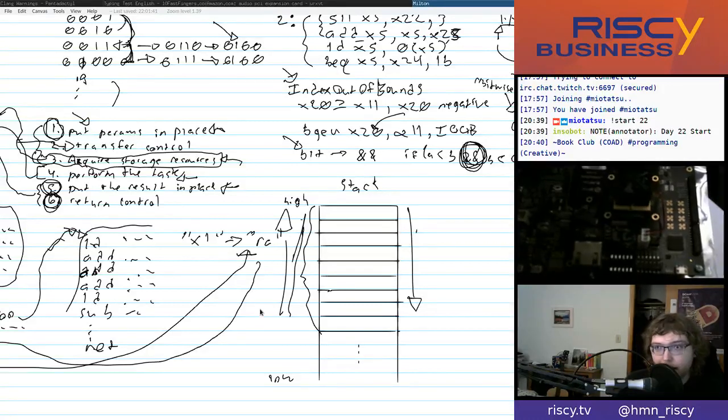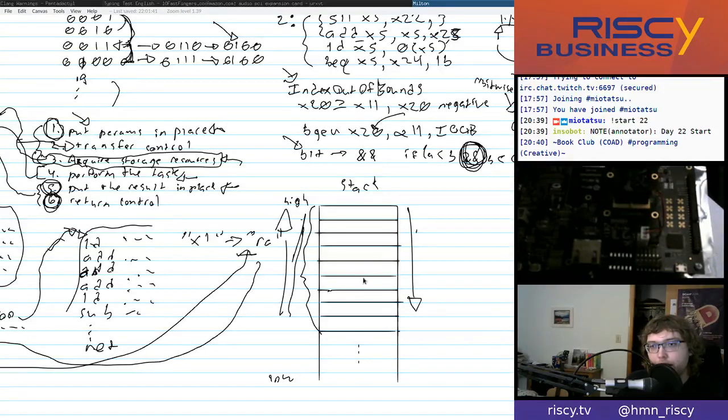And like I say, if the callee needed to save registers, the epilogue is responsible for taking the values in the stack and putting them back in the appropriate registers before you do the return control step right here.